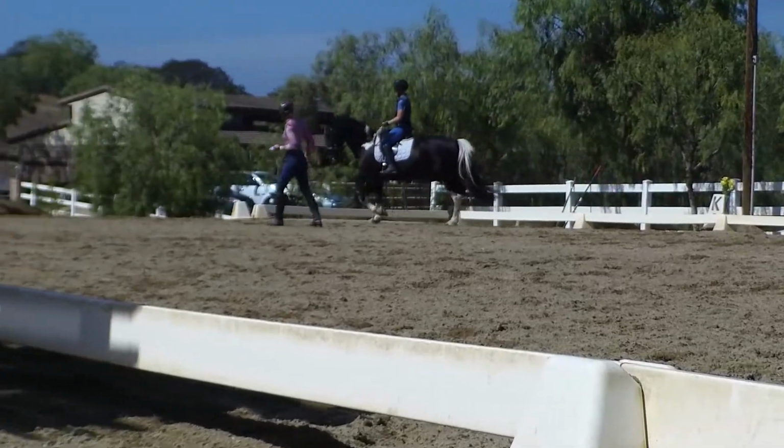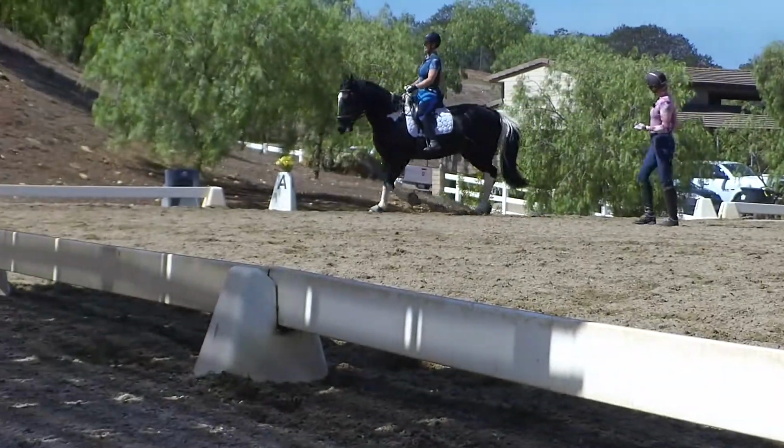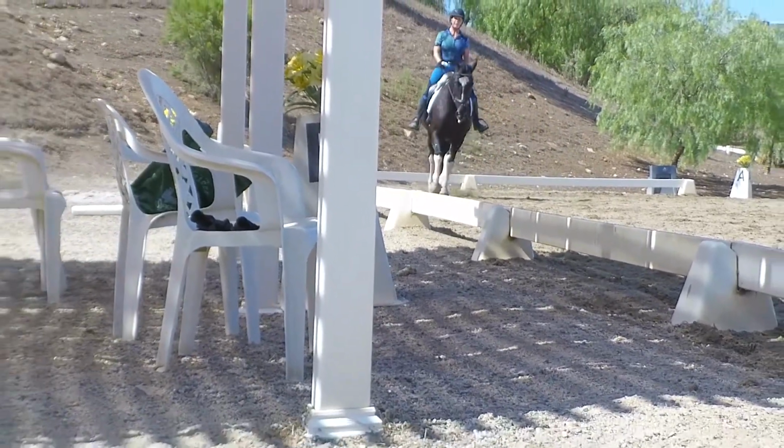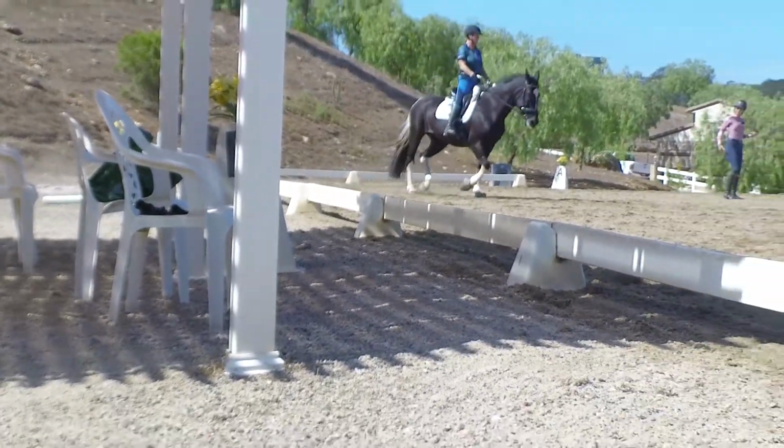Slow down your posting to slow down the mare. Right rein. Good job. Shoulders behind hips. Yes, and now a little stretching. Okay, keep trotting. Keep trotting.